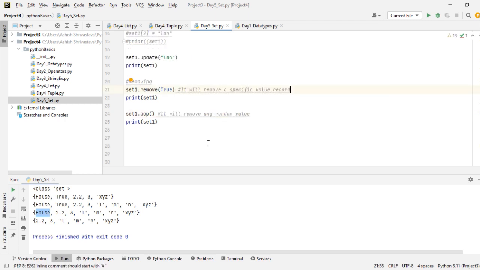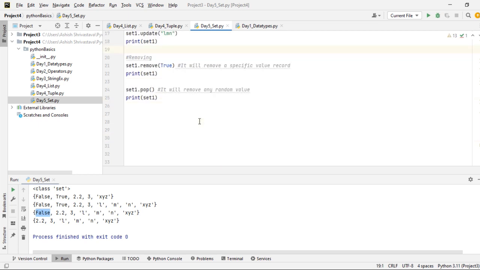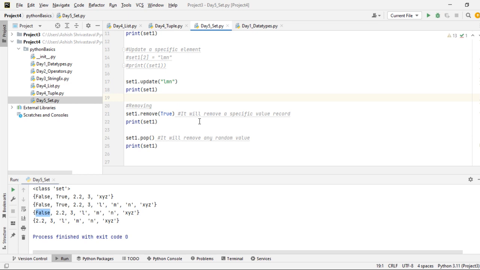So this is how you can do it. Create, retrieve, update, and delete, all four actions we have done on a particular set.